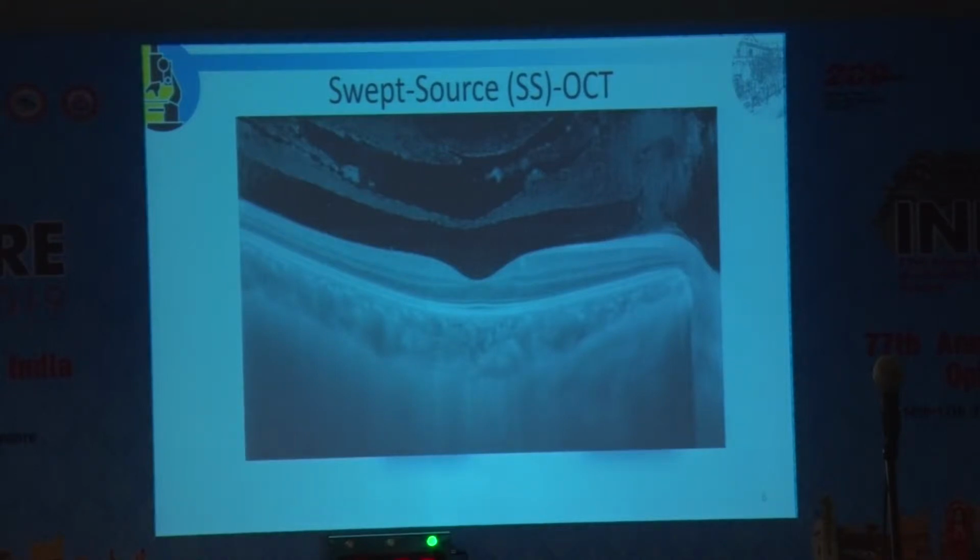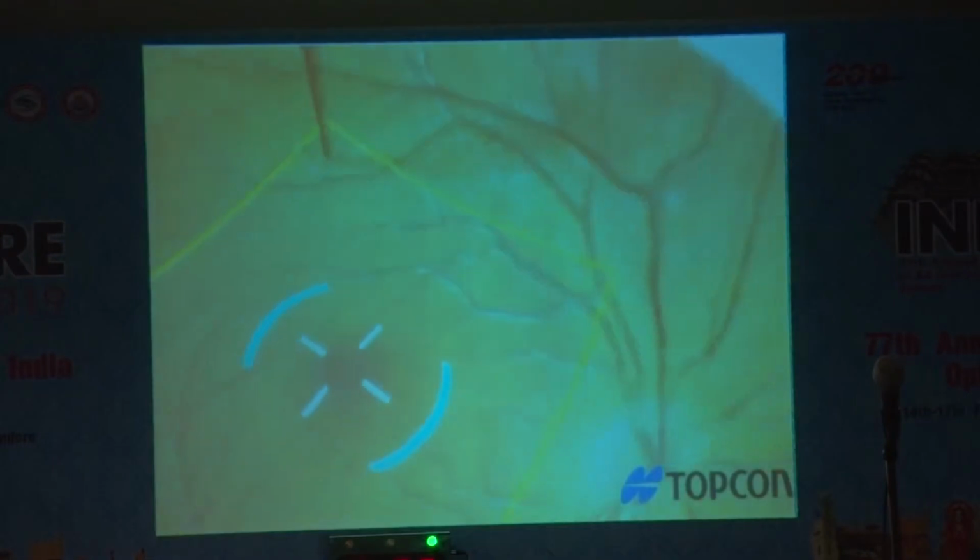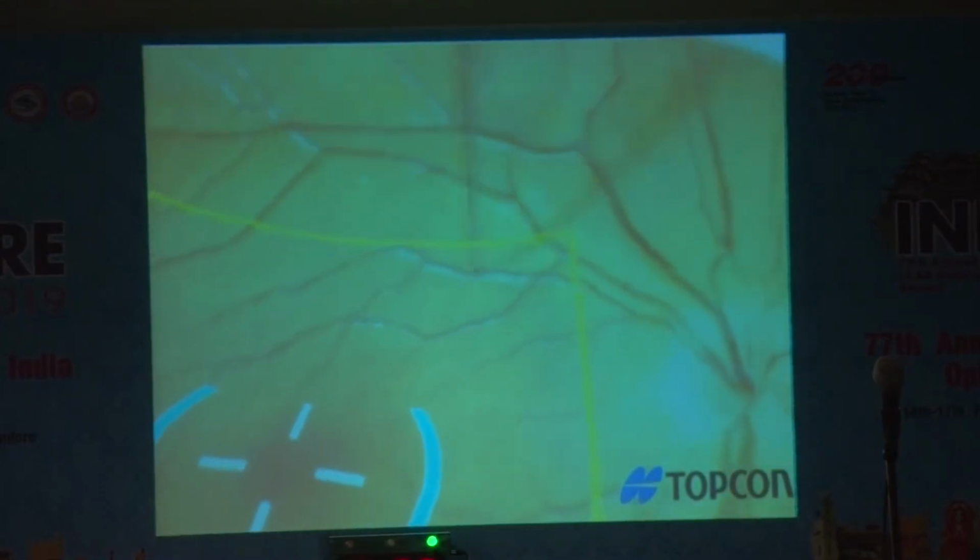With SD-OCT, you can either see the choroid with EDI, or you can see the vitreous. Now, split-spectrum decorrelation. Here is a small video from Topcon. The same position is scanned 4 times.